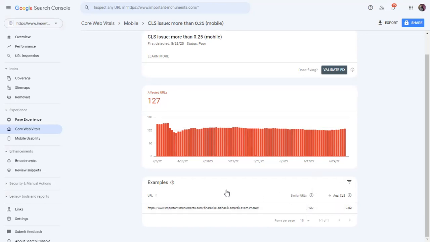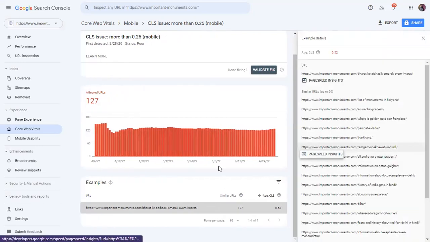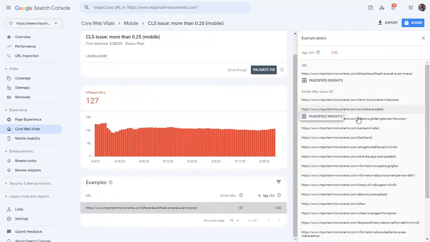Majorly the issue is that it is taking more than 0.25 seconds. This is the place where you can analyze your individual page, on which page there is an issue. You can simply click on this and find all the pages having the same kind of issue.